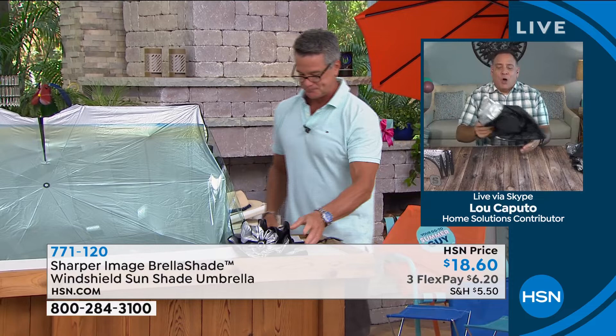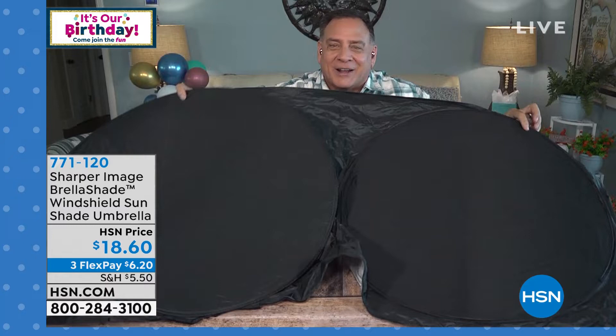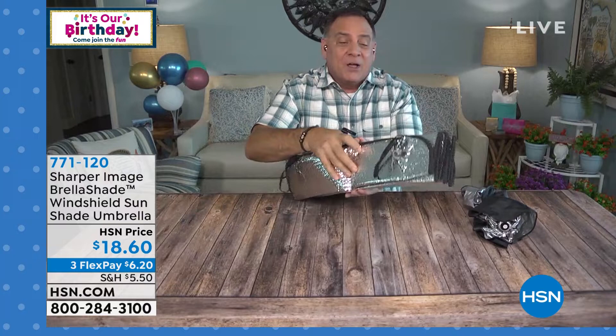With all these other window shades, like this one — it's like folding a map every time you want to put it away. But with the umbrella shade, it's one size fits all. You buy this thing and it is going to fit in any windshield. I drive a truck with a big windshield — any windshield up to 52 inches. It fits my full-size truck, it fits my wife's Jeep. If you've ever seen a Jeep windshield, they're much smaller and almost completely upright. This fits in there as well because it is flexible on the sides like an umbrella. It holds itself up using that base, that handle. And if it doesn't, you just put down your visors. The big deal is it's easy open, easy close — you're actually going to use this.